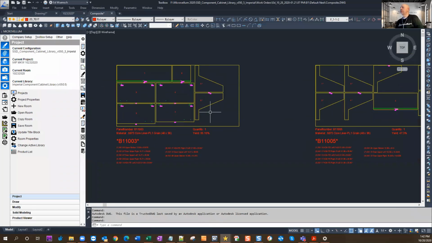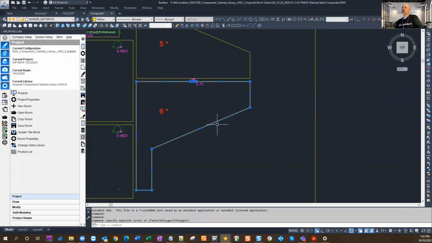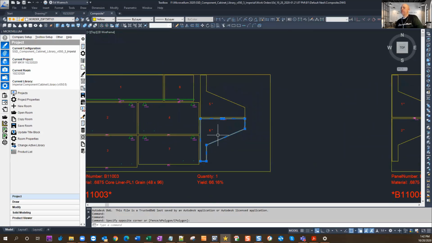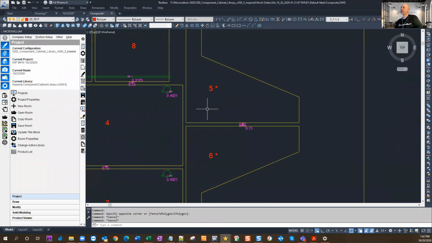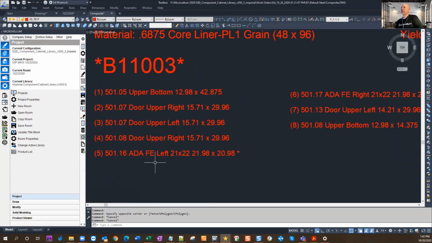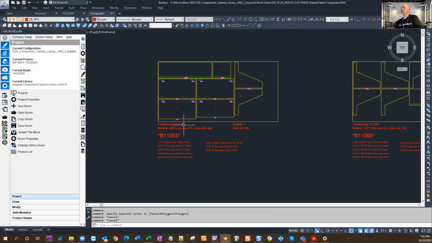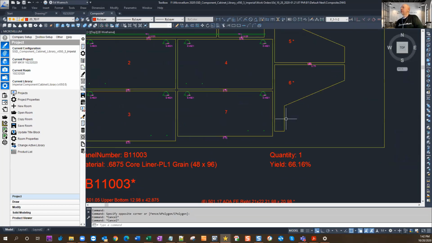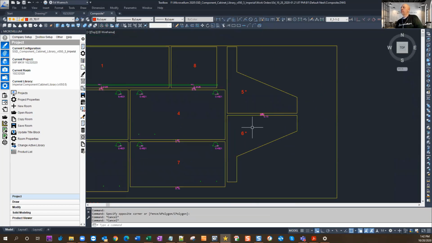And you can see right here are my ADA finished end panels. And basically I have lefts and rights. If I look at 5 and look at the name down below, that's a finished left end panel. And then we have a right panel. So you can see that depending on which side it is, it's going to determine which material is up.